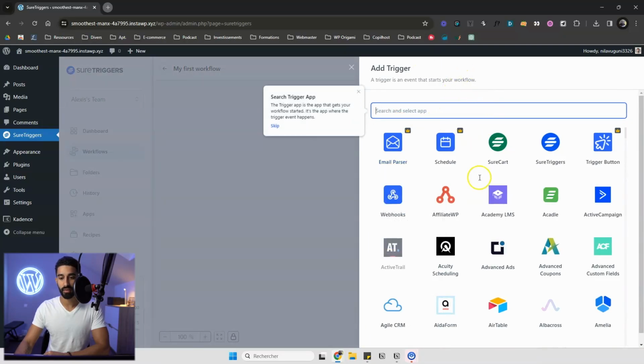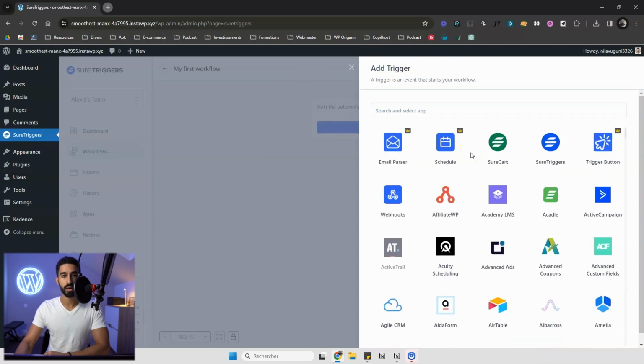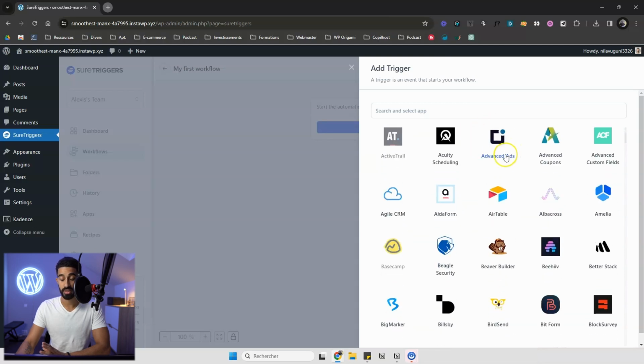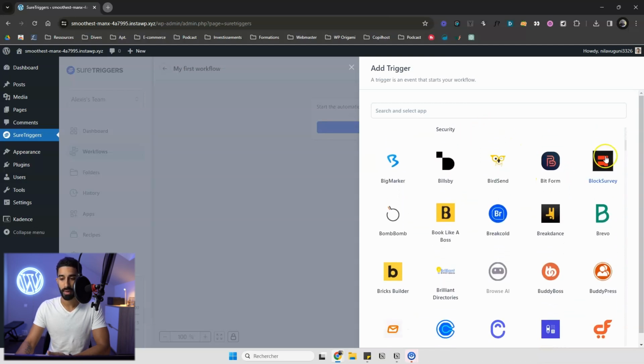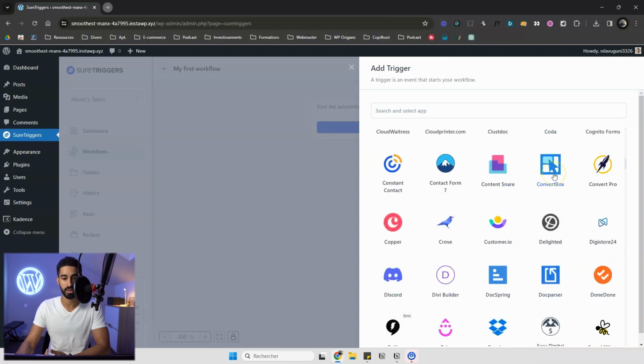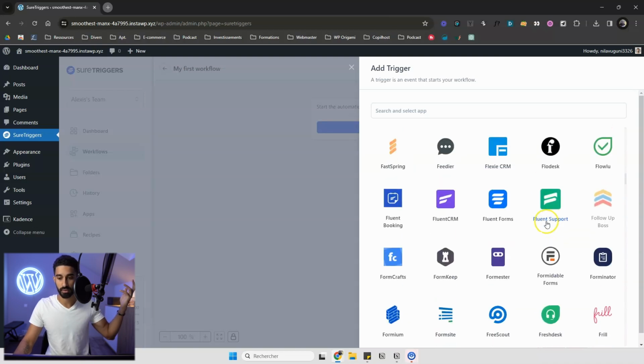So let's dive into what integrations we have because we have so many plugins. This is all you have now, and you have new integrations coming almost every week. If not every week, it's every month. So you have many more coming. And this is already huge because you have many WordPress plugins, a lot more than you can find on Make and Zapier. This is the power of SureTriggers. And at the same time, you have many external services that you can connect because you want to do the connection between external services and WordPress plugins.